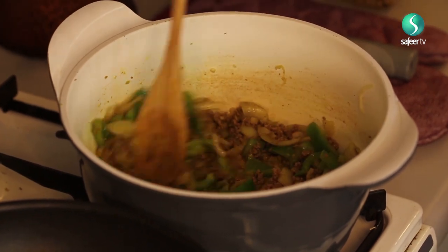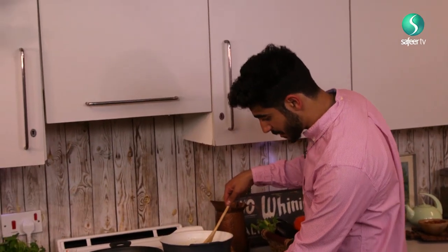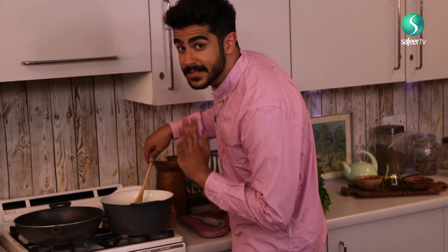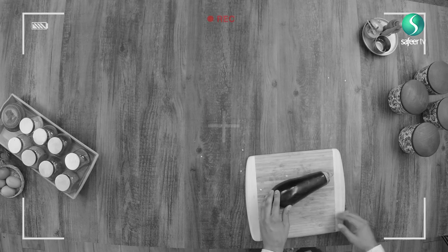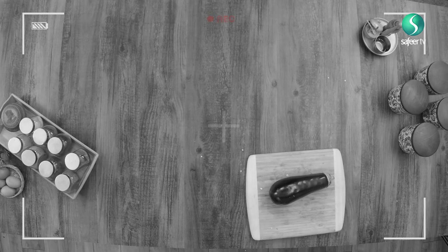Brilliant. Right guys, once it's all going pretty well and you're happy with how it looks, you just reduce the heat and just let that simmer, let it go. Once that's simmering again, you get to your next main ingredient, which is the aubergine. Now it's called an aubergine because it has a pair of jeans on and we need to strip away those jeans. So let's hit it up.